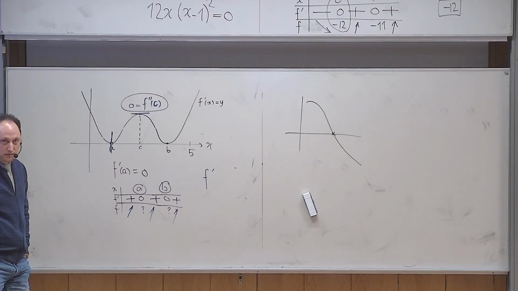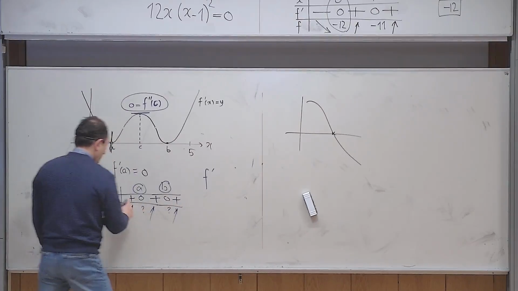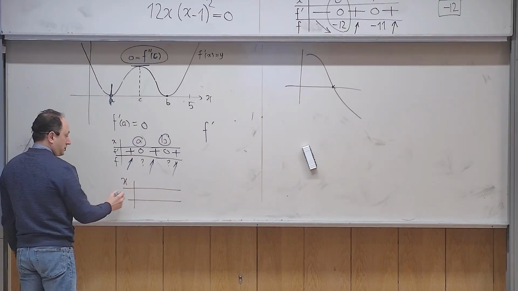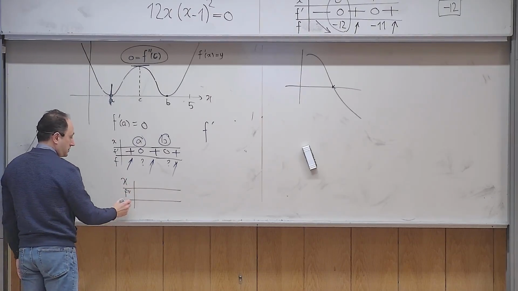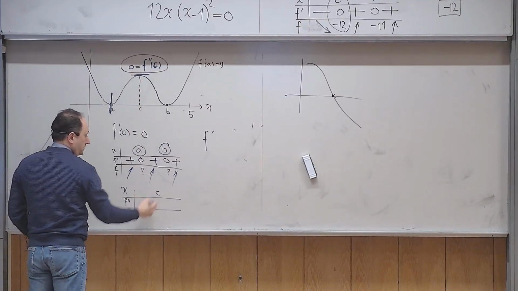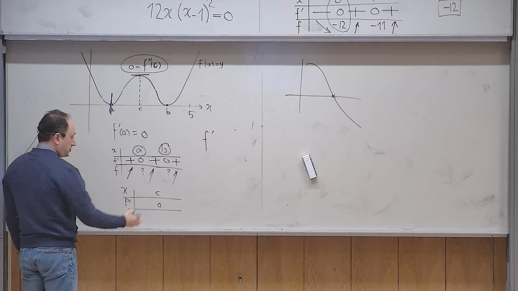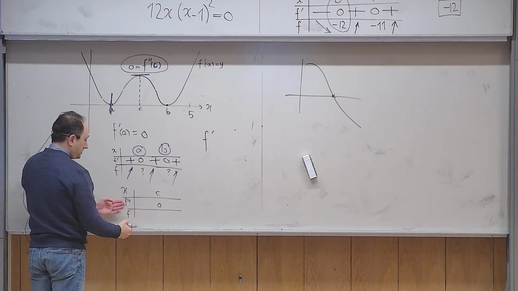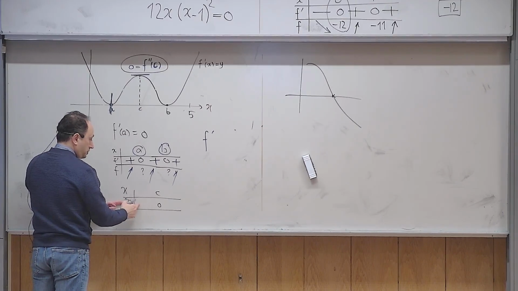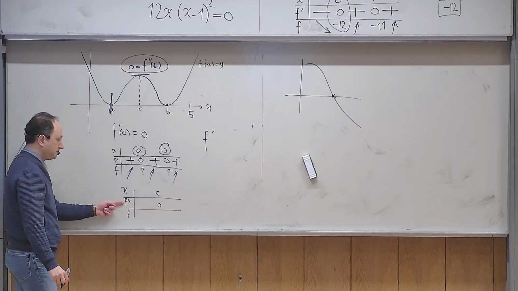Is that understandable? Okay, so when f double prime of c is equal to 0, do you remember we had another algorithm in this chapter, related to x, f double prime, and f. The candidate for the inflection point is c. F double prime here is 0. But what I want to know is, what is the sign of the second derivative on this side, positive or negative, and what is the sign of the second derivative on this side? Can you tell me now?